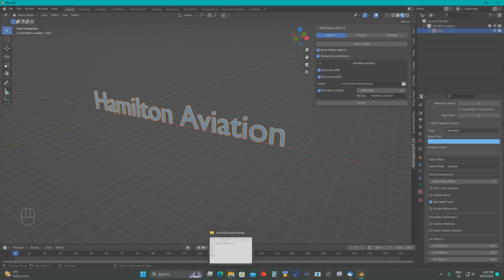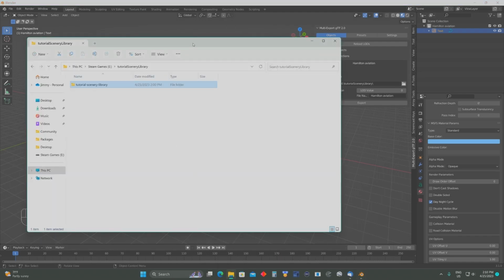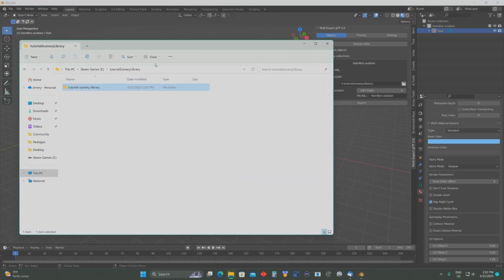I'll bring up the folder up right here. Now you can send your files that are going to be created directly to where they're supposed to wind up, which would be package sources, model lib. That's where the files that you're fixing to generate should be.